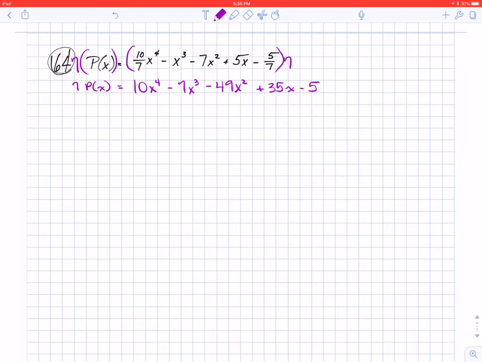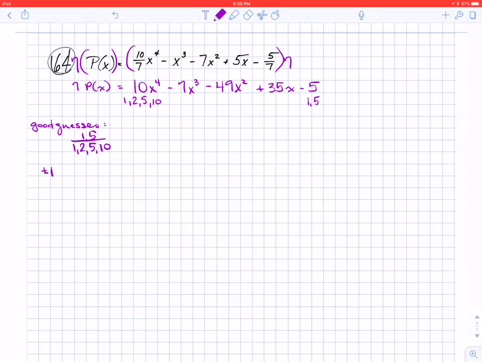Our constant is 5, which has factors of 1 and 5. Our leading coefficient is 10. Factors here: 1, 2, 5, and 10. We're going to take the factors of the constant, 1 and 5, and divide by the factors of the leading coefficient. So our good guesses, we'll put over here. We want our 1 and our 5 to divide the 1, the 2, the 5, and the 10. Of course, we'll split these up properly. So our list of good guesses would look like the following.